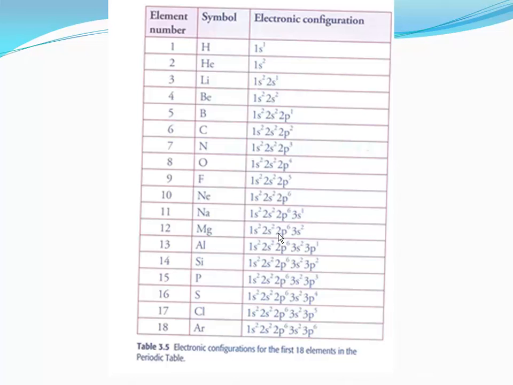So in this table you can see there's a pattern following hydrogen through argon. You can see hydrogen's 1s1, helium's 1s2, then you get into the second energy level with lithium being 2s1, beryllium 2s2, and so forth, and it fills up in a pattern all the way down to argon, which has 18 electrons, so it has 1s2 is 2, 2s2 is 4, 2p6 is 6, 3s2 is 2, that is 12, plus another 6 is 18.